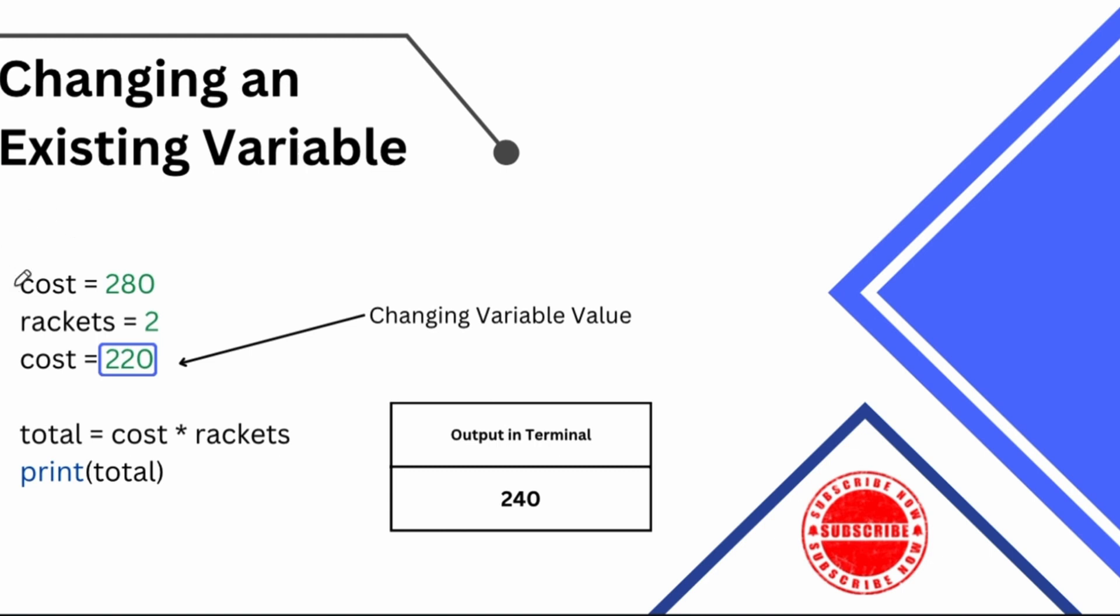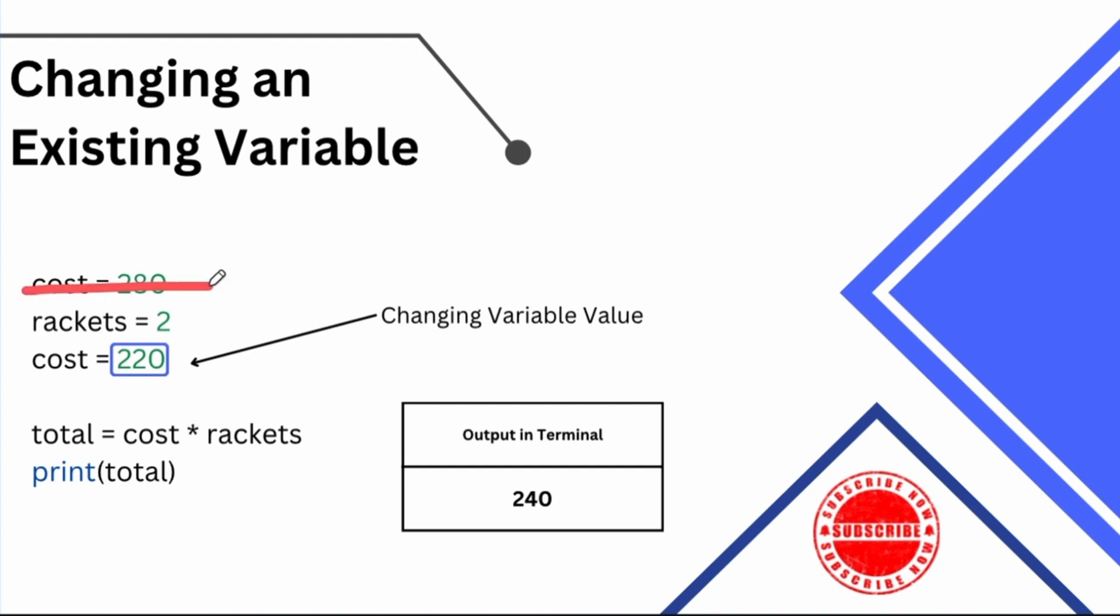So down here it says you action to name at time. What this is literally going to say is use subscribe to code with Josh at 22. That's what it'll print off in your console. Let's take a look at a few more of these examples. Now variables are funny. So after I define one, right, I could have as many variables as I want, cost and rackets. But when I take cost again, I change the value. This literally changes the value of the initial variable. Because Python reads top to bottom, the first variable that has that name is going to be canceled. It doesn't apply anymore. So this cost here of 280, that doesn't apply anymore. Cost is now 220. But when I do total, that's a new variable, and I take my cost, which is 220 multiplied by rackets, 2, my total is going to output 240. That's great. Those are the basics of variables. But wait, I'm going to show you this in VS Code. Head there now.